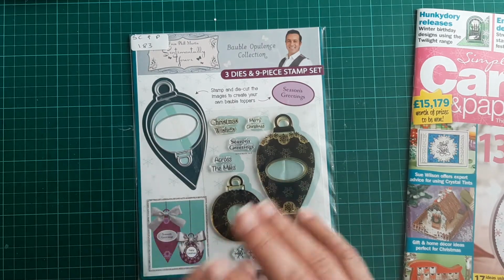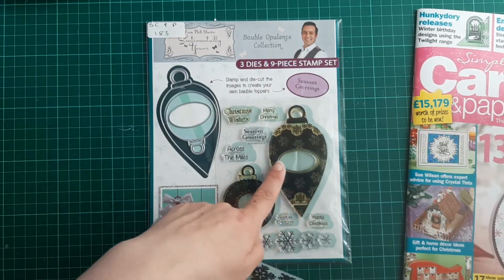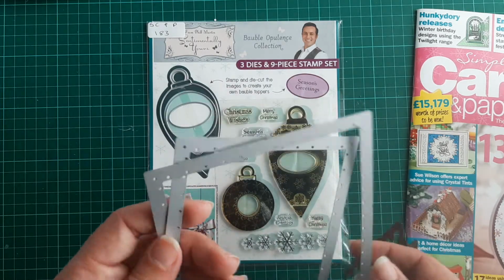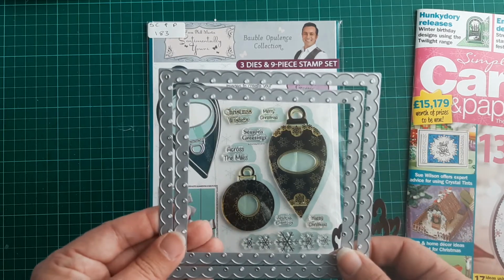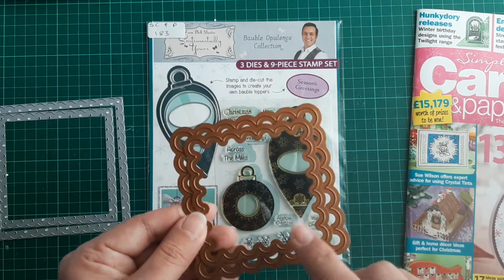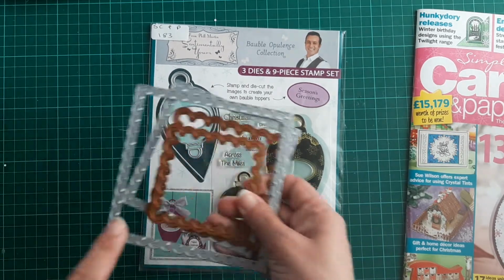Not that it worked, by the way, because I ended up pulling stuff from my stash. I pulled out some dies and this snowflake embossing folder because it works with the snowflake bauble perfectly. And I pulled out these shaped dies just to give us a pattern on the card. Now, I think I got this one off of Sam the Scottish Crafter in our D stash, so I don't know what it is, but it's a really nice scalloped edge. And then I do have this set here, which is Spellbinders, I think, and lovely edging as well, but I didn't have one big enough for the bigger bauble, which is why I went to this one.